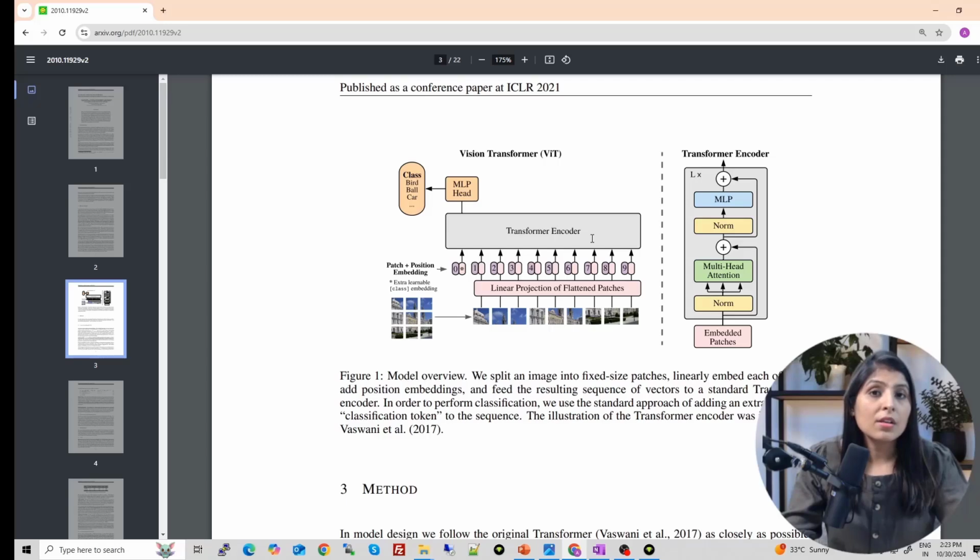We'll understand the concept of multi-head attention layer in detail, like what is query, key and value, how we get those values, what is the maths behind it, and how we achieve those values for query, key and value. Like this, for each layer we will understand the concepts in detail. So let's start.